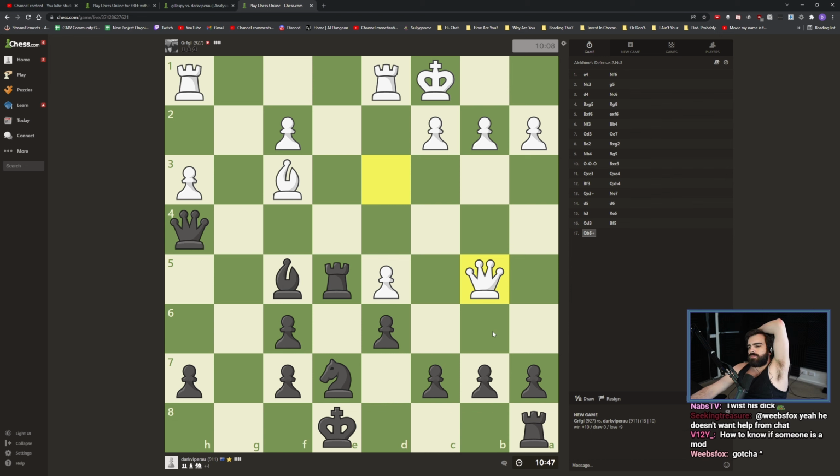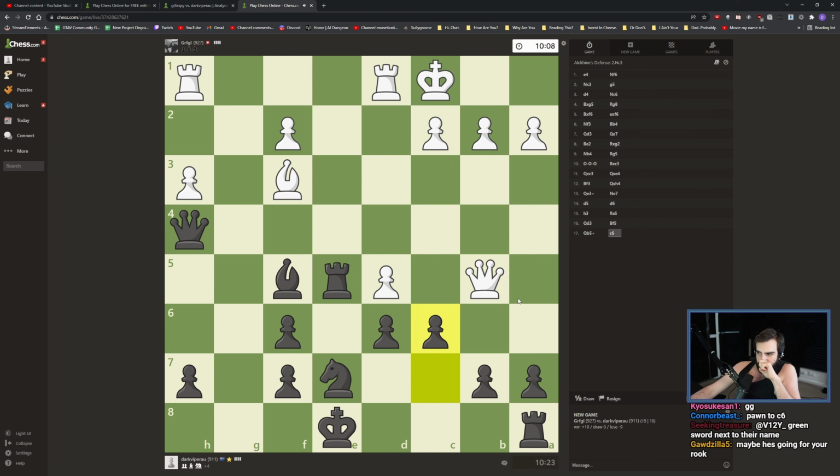Okay. I can block it with my horse. If he takes with the pawn, his queen dies. So do I just move a pawn up, or do I try and bait him with the horse? Why was that a... I don't know why he would do that. So he has to move his queen down here.